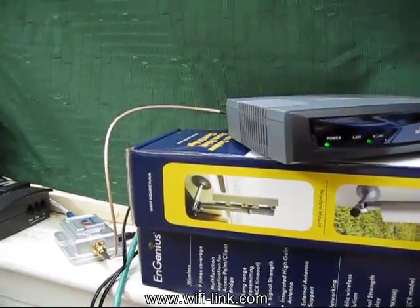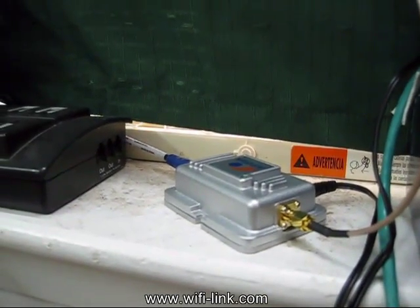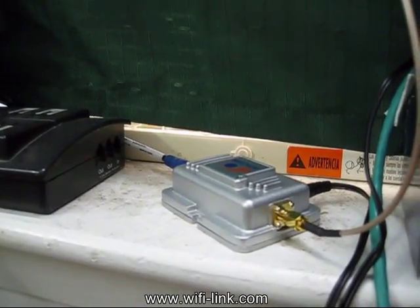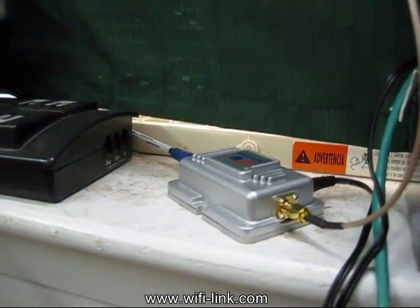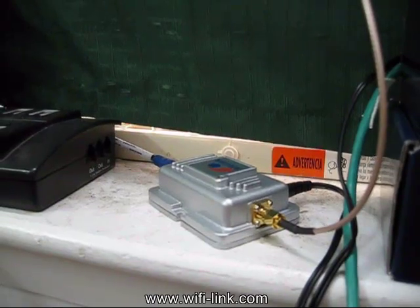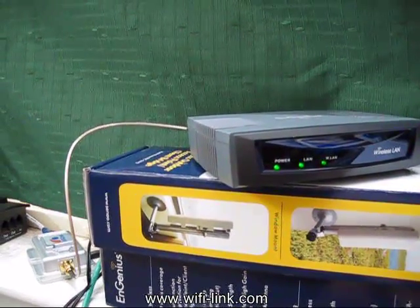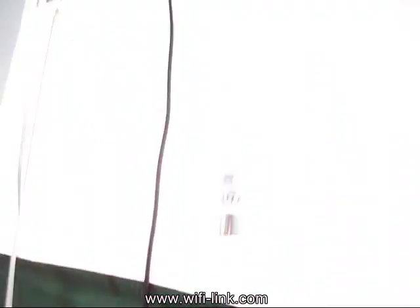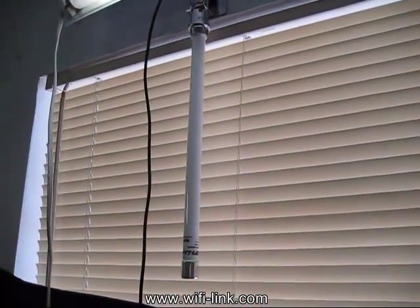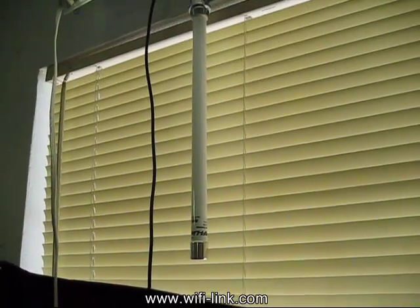What this thing right here is, is an amplifier that amplifies the signal strength of an existing antenna. So far I've seen no videos about the performance of these things. I run a hotspot from my apartment and combined with this 8 dBi antenna, I can reach as far as 3 apartments down and still get a reliable signal.